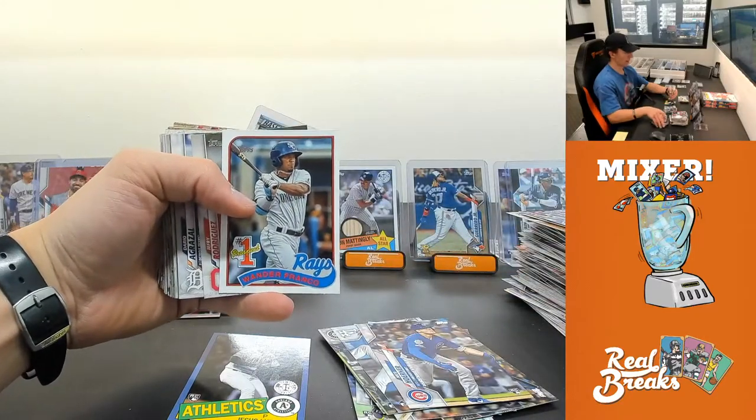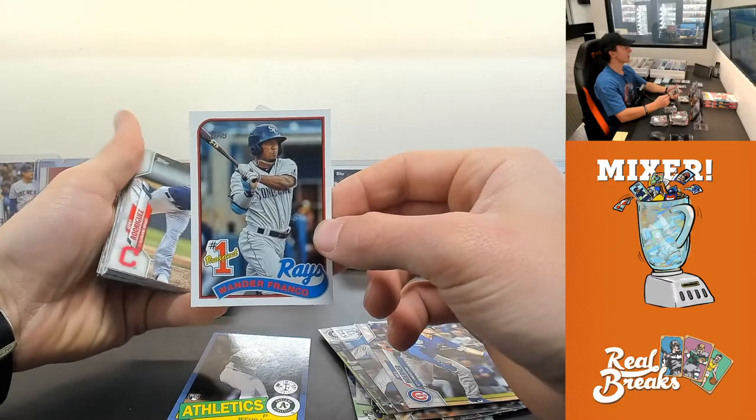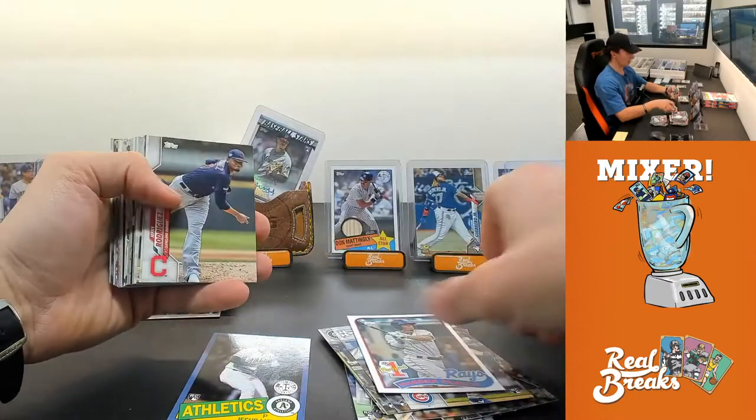There's a Wander Franco, number one prospect for the Rays. He's got the Rays in this one. Rays going to David Chapman. That's actually a nice hit.